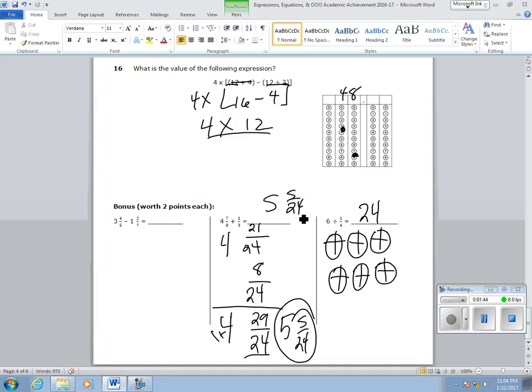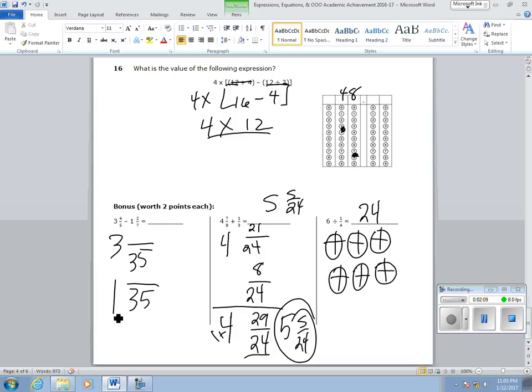This one, same thing. We look at the denominators and we ask ourselves, can we find a common denominator between those two numbers? In this case, we could go ahead and go with 35. So we're going to do 35 as our common denominator, and we're going to try to find equivalent fractions for both. So now we have asked the same question. 7 times what gives me 35? We know that it's 5.